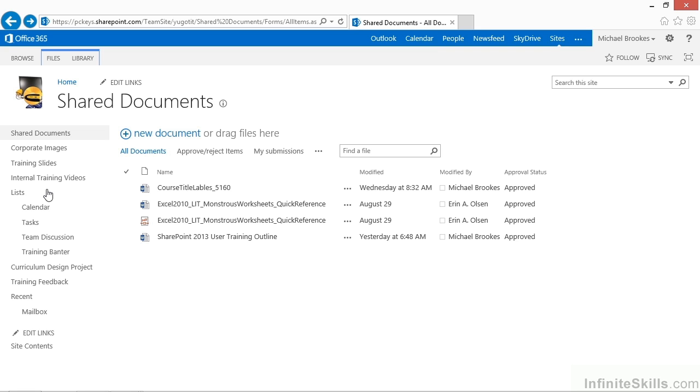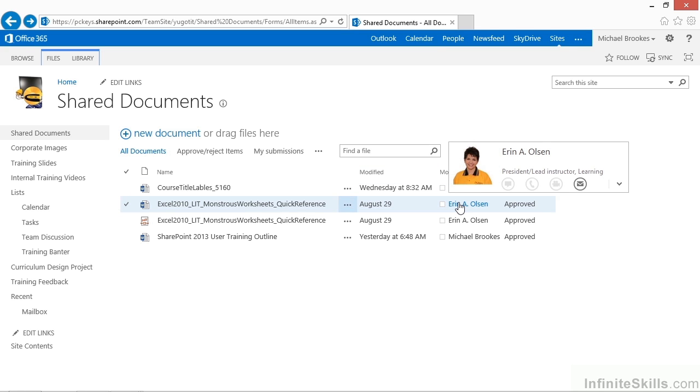A lot of places in SharePoint will show you a person's name, either somebody who modified something, created something, maybe they're assigned a task. It could be for a lot of different reasons, but it will be a name nonetheless. If you pause over a name, and I'm going to pause over Aaron Olson, we get to see these wonderful little pop-ups that we've been seeing in a lot of different Office applications.